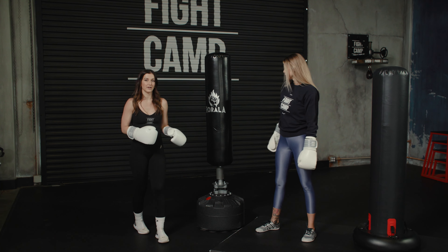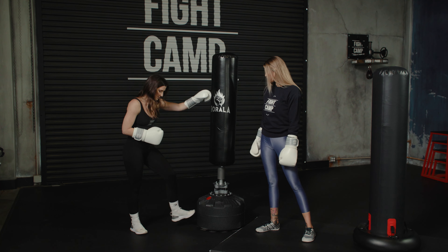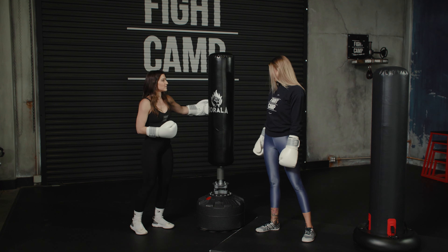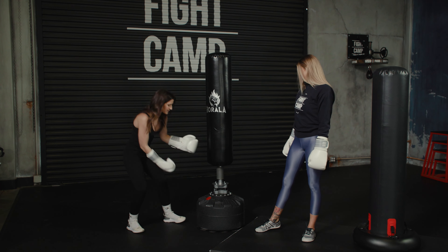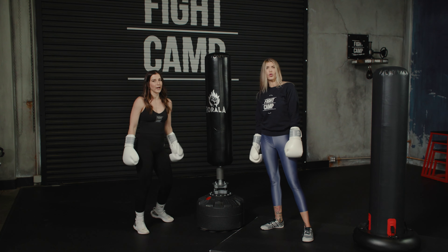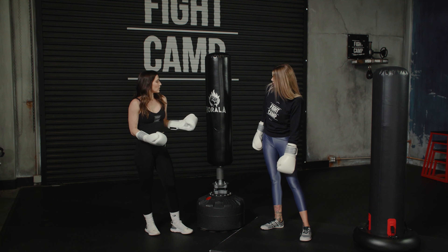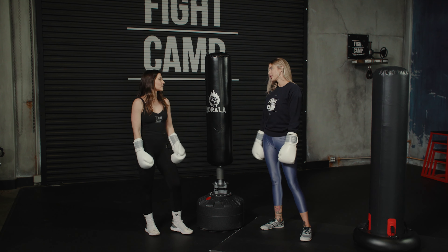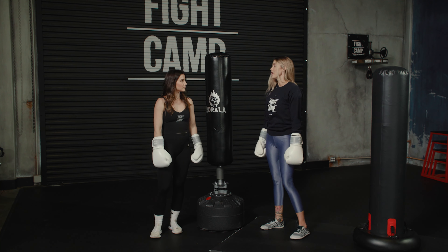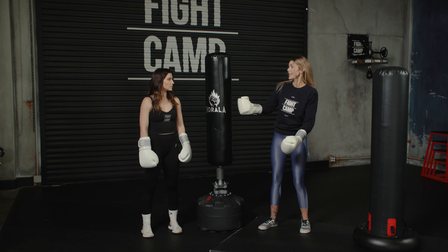The price point is great, and I like the idea of the suction cups — great theory. I do like that it's a tougher bag, but I don't like that you can't utilize leg kicks. There's a gap right here, and if you miss and kick there, you'll be out for a while. It's a decent bag, but it's not one I would choose — I definitely wouldn't want to use this personally.